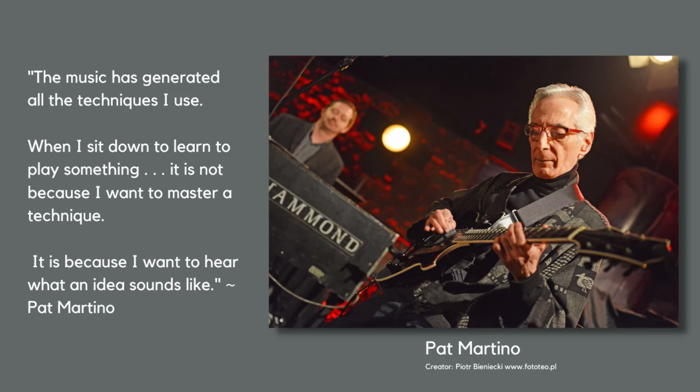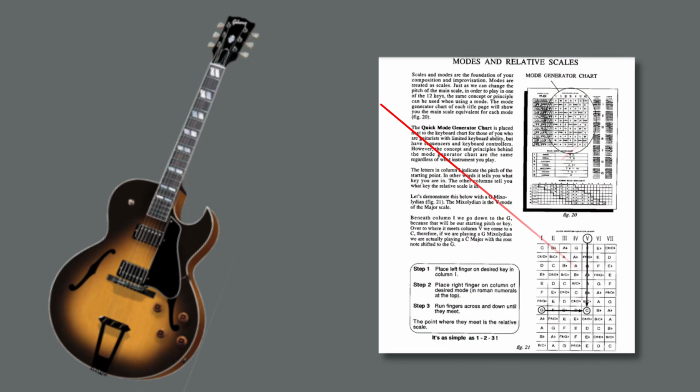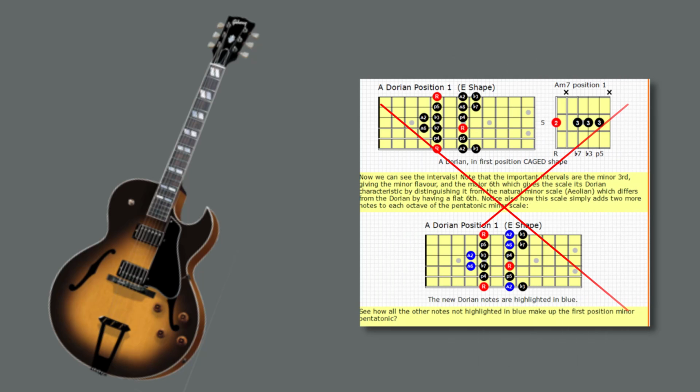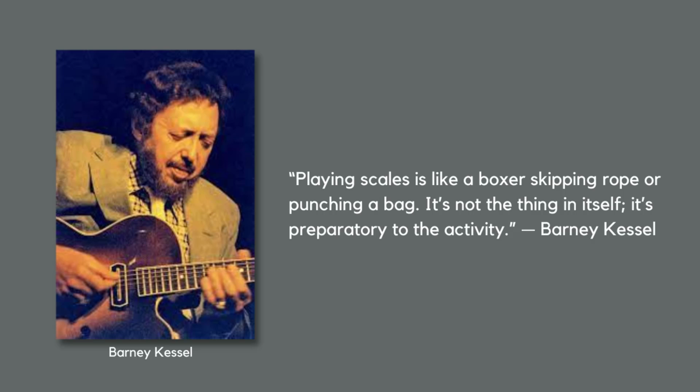Before we get right into the video, I just want to tell you what this video is not about. It's not about learning the Phrygian minor or the Lydian dominant or some scale like that. It's also not about a system of playing such as the Cage system or the Berkeley system. In this video, I'll be presenting a system of learning whereby we learn how to apply the language of music to the guitar fretboard. You cannot successfully learn the guitar first and then learn about music.